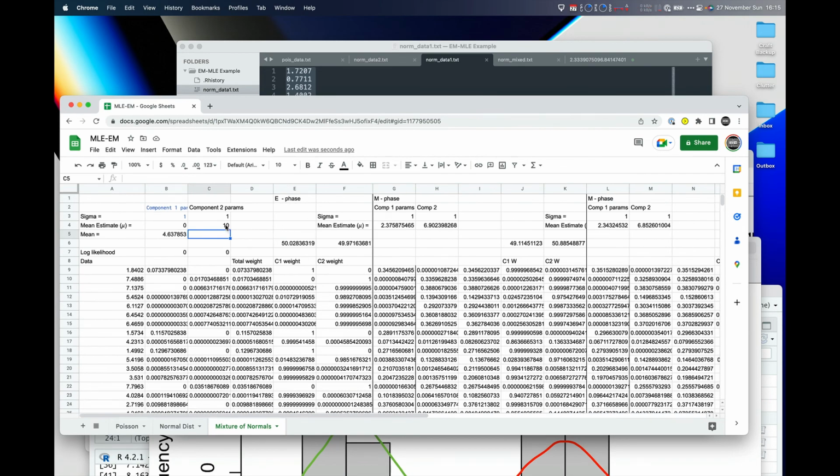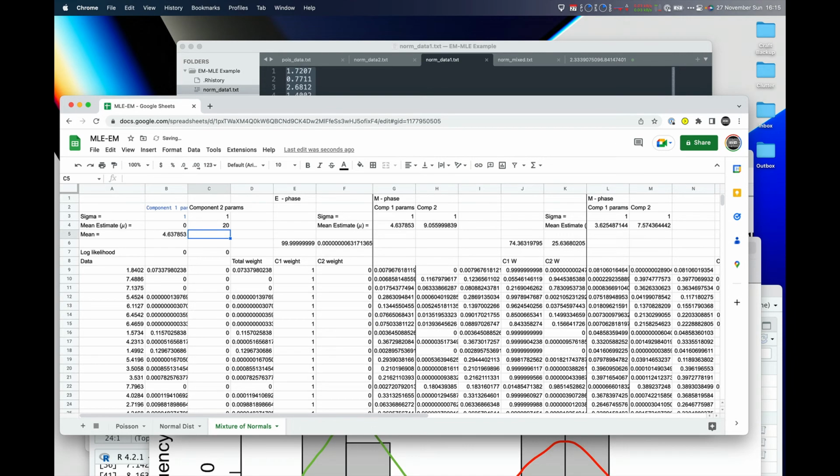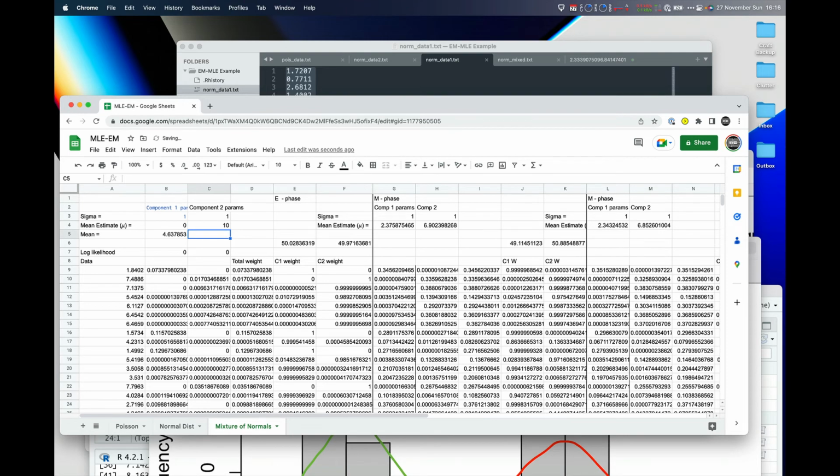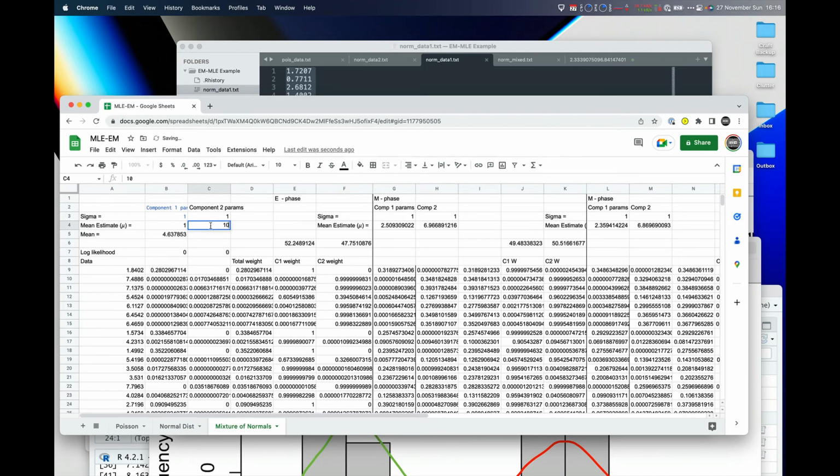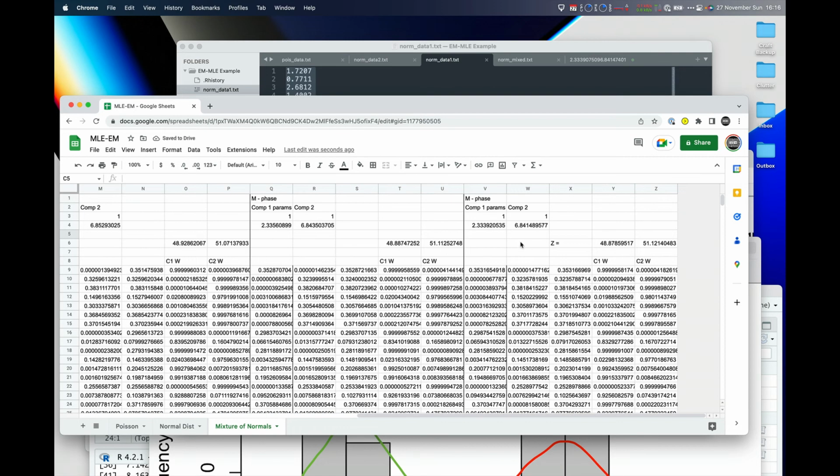If I had made the first thing very far away, like I don't know, 20, notice that most of the weight will be on the first distribution because this red one would have gone off field, right? So initial guesses are important. So let's make this like 1 to 9 so that it does converge till Z. Yeah, well, 33, 36. Anyway, so this is where you come to.